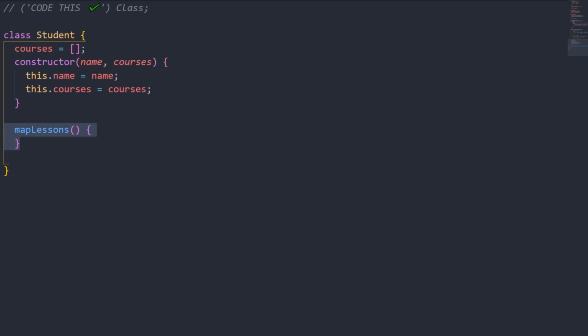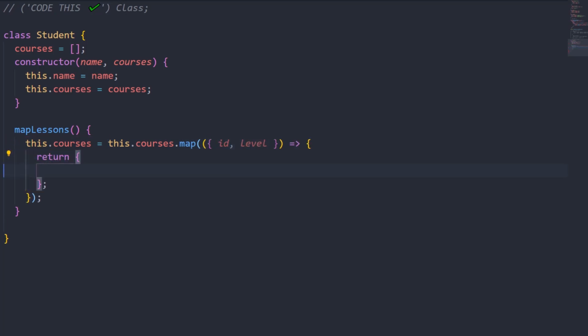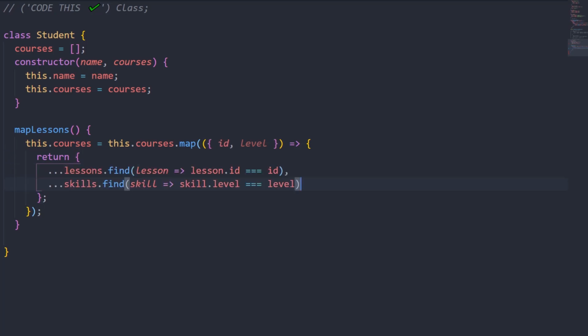But also there is an alternate approach where we can inherit the properties of the course and lesson, and with that approach, all this code that we are writing now, like mapping the id and level, could be avoided, and even this could be turned into a scalable way using inheritance, which we will be looking at in upcoming lectures.